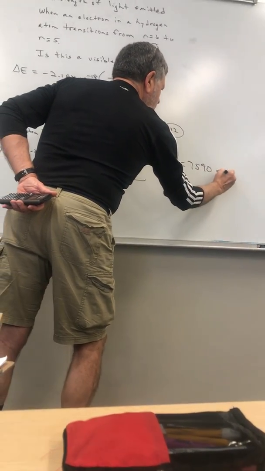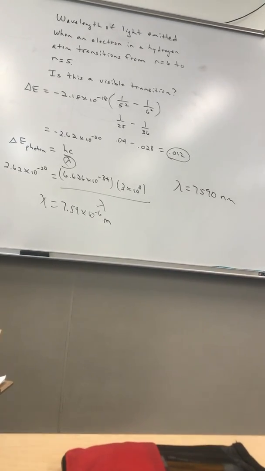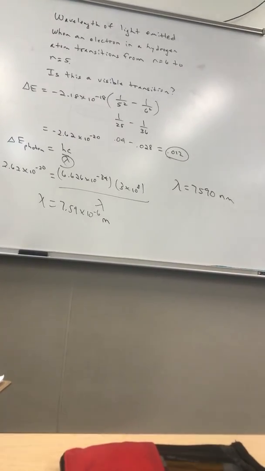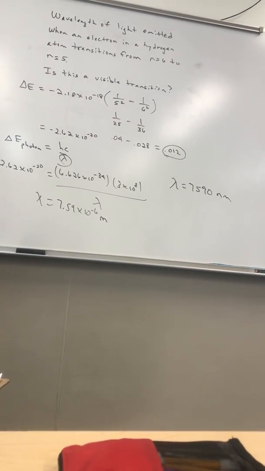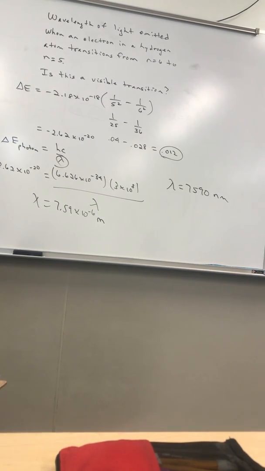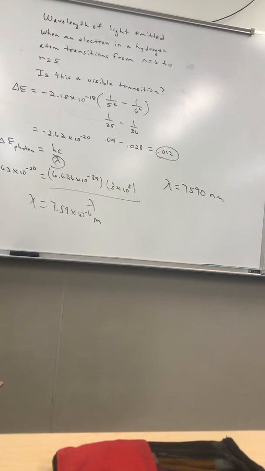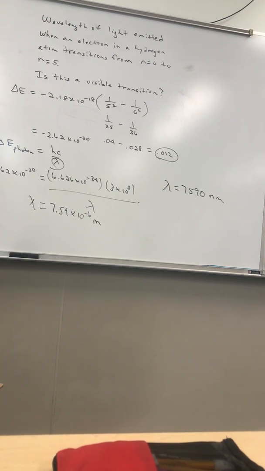Nanometers. Oh yeah, so probably not. Probably can't see that, because that's on the left-hand side of red. So it's infrared and going further to the left. So we can't see that transition. Not like microwaves and stuff. It's probably not quite that far, but it's certainly trending in that direction.